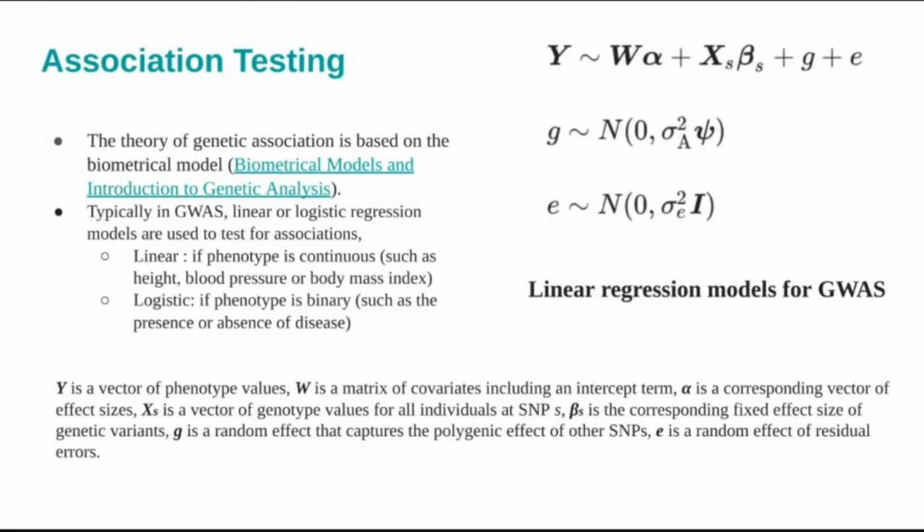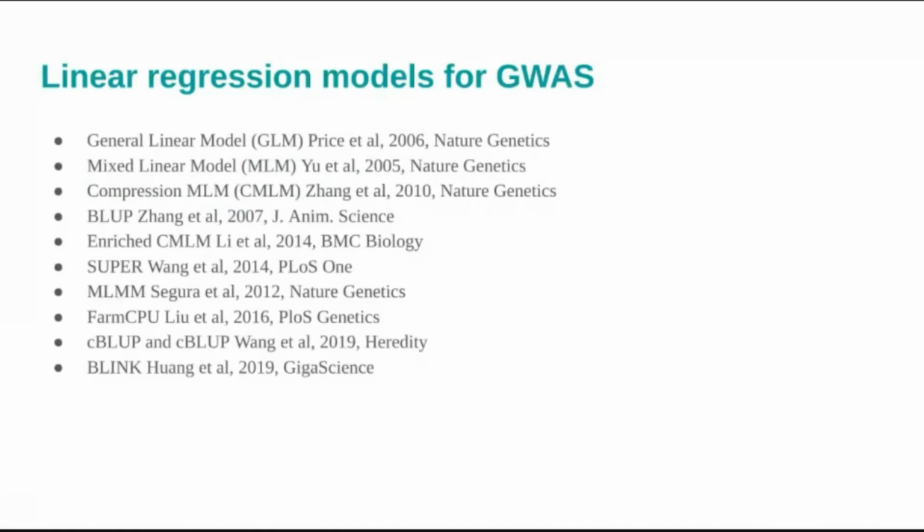I think I have given the annotation below. For GWAS, people use the general linear model and mixed linear model. In comparison, the mixed linear model, BLUP, is a very well-known model used by people. BLINK is also the latest one, which has more capability to identify the relation between genotypes and phenotypes. These are the methods basically used to identify the population relationship with phenotypic traits.